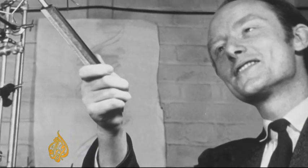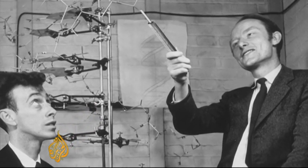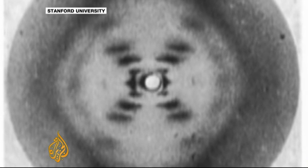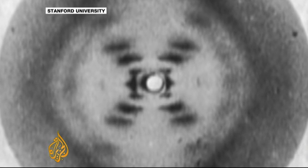It's 1953 and molecular biologists Francis Crick and James Watson have been working to understand how genetic material is stored in cells. They see this picture taken by researchers at King's College London and figure out that DNA is shaped like a spiral staircase. The X pattern on this X-ray image tells you that the structure is helical, and it was that information from the X-ray diffraction pattern that led Watson and Crick in Cambridge to be able to build their double helical model.